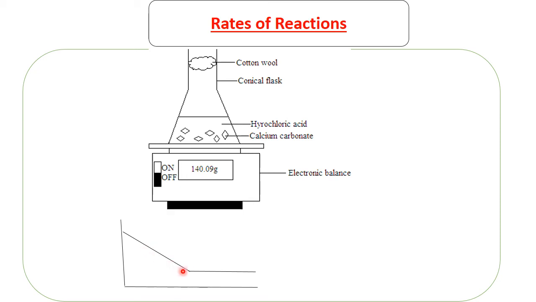So as the reaction proceeded, a point was reached where the reaction ended. Why? Because as you can see here, as time increased, the mass was not changing, meaning that there was no reaction. The reactants were not being converted to carbon dioxide anymore. So the reaction ended here. Again, if you want to measure the rate of reaction, you can just get 2 points on this graph, here and here. You get the time and the mass, the time and the mass, you subtract them, and again the gradient of this graph is the rate of the reaction.